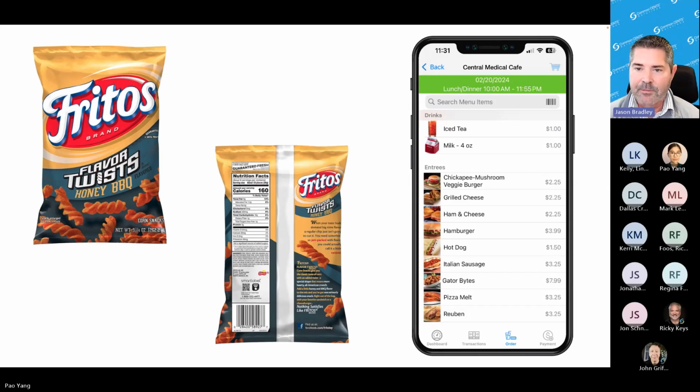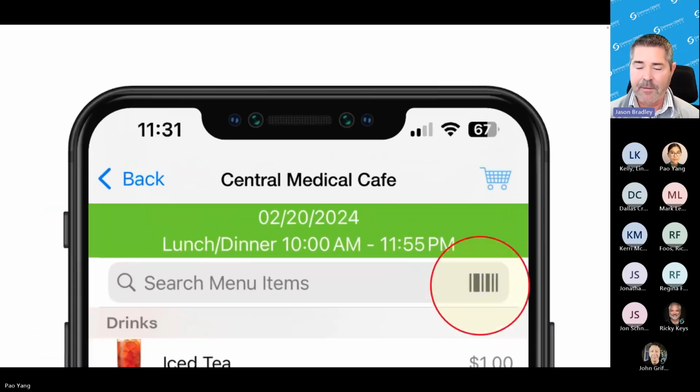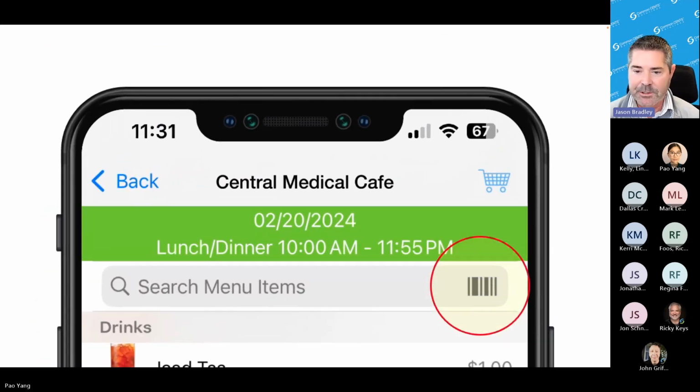The other option you have through us, we do have an app on the phone called Gem2Go. And with this, you can see on the phone app that barcode there. What this does is basically turns your phone's camera into a barcode scanner. So maybe in an area that you've got a nurse's station or a grab and go area that you really don't have the need for a full point of sale or kiosk, you can have your employees or residents actually turn their phone into a point of sale.